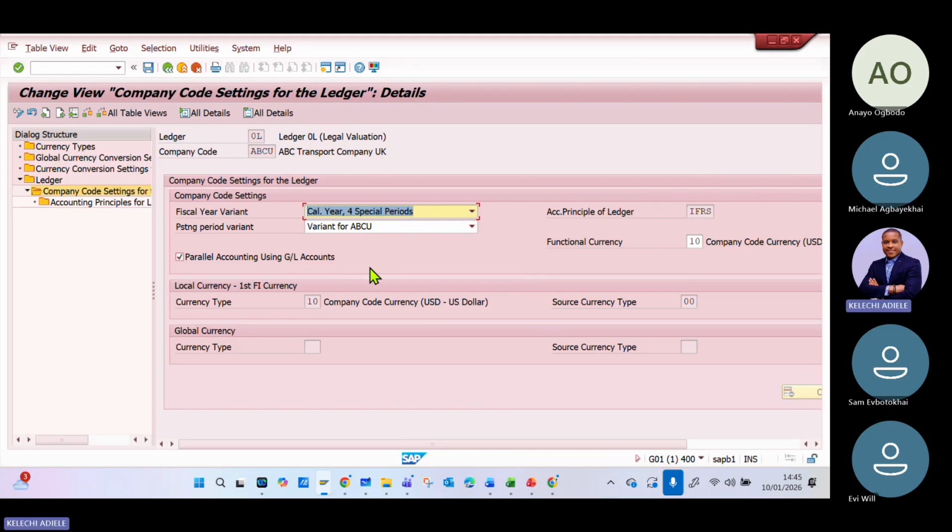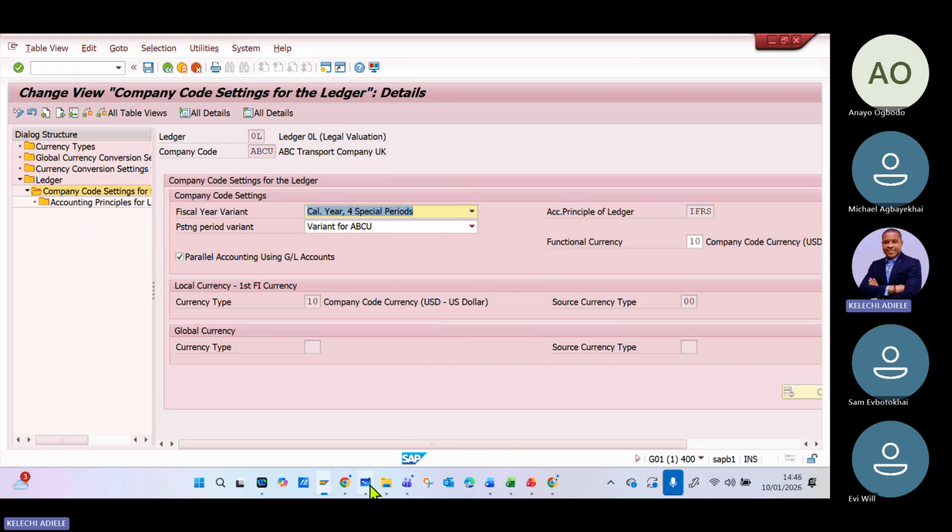So please check. The only thing that has not happened here is the global currency type, which will have to happen when we define our controlling area. Because we copied, the system already copied the currency conversion for the company code, copied the leading ledger, and selected IFRS as my accounting principle ledger. Well, I would have loved to use GAAP, but unfortunately, because we copied from an existing company, IFRS has been adopted, which is not bad anyway.